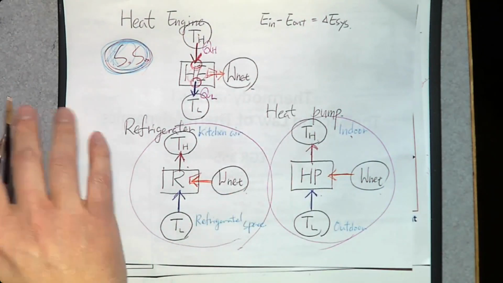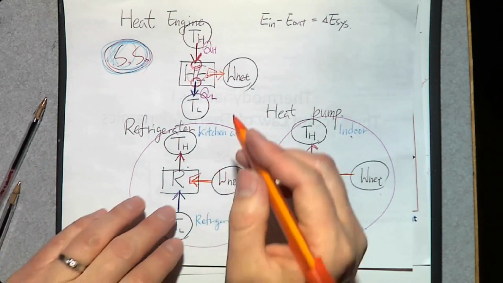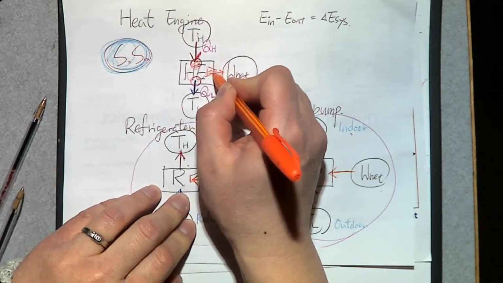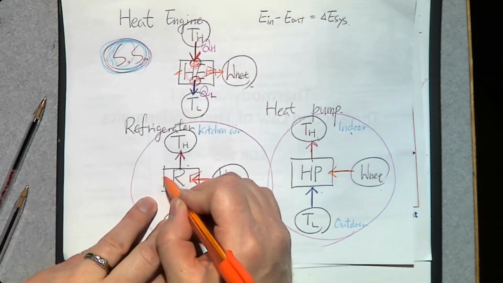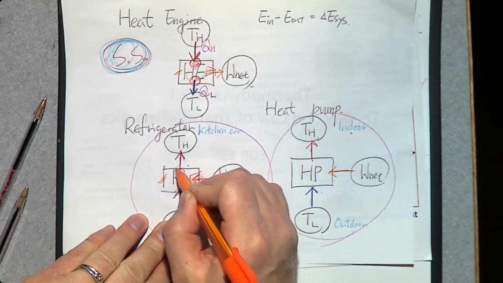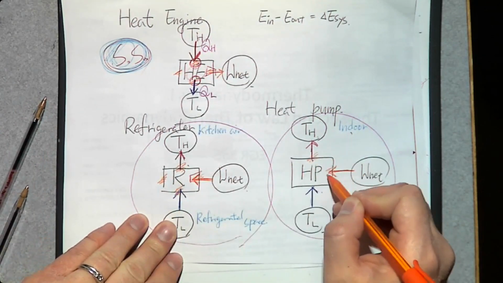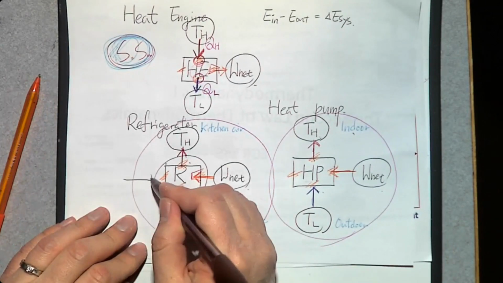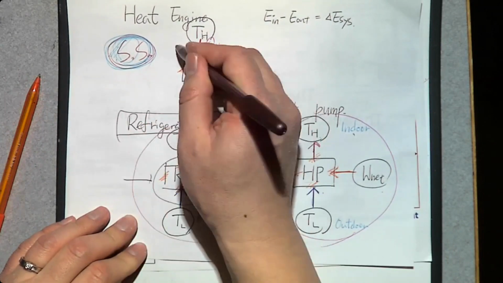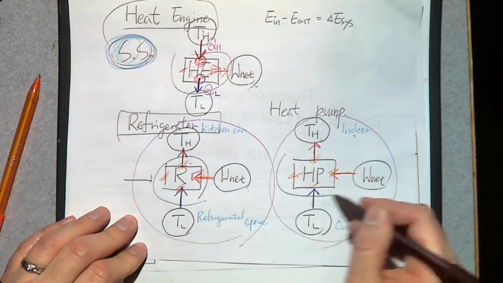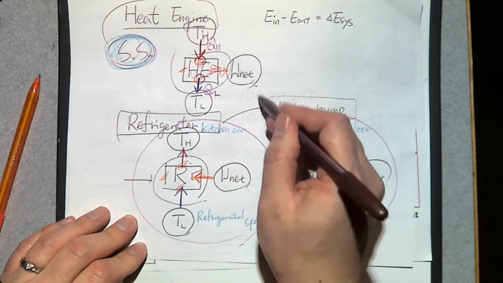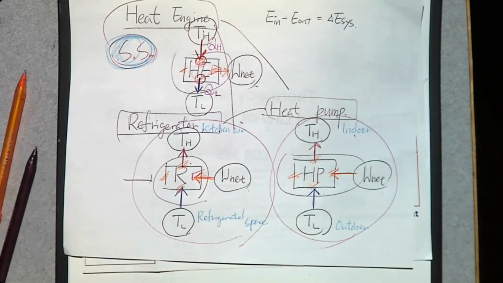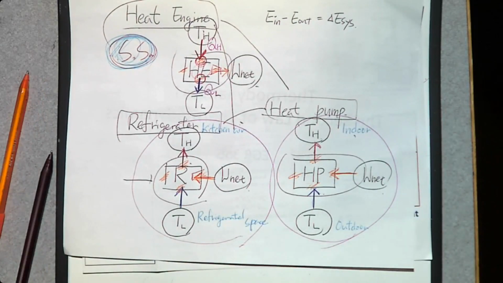So in chapter 4, we studied each thermodynamic device, how we can analyze each of them. In chapter 5, we are going to combine them and say this one is a refrigeration cycle, this one is going to be a heat engine cycle, and this one is going to be a heat pump cycle. So we are going to study these three cycles. That's what we are going to study in chapter 5. Make sense?